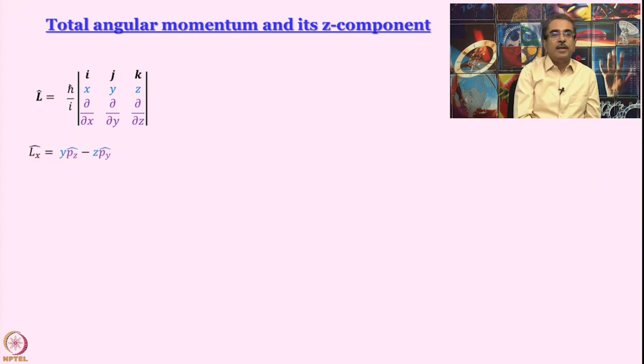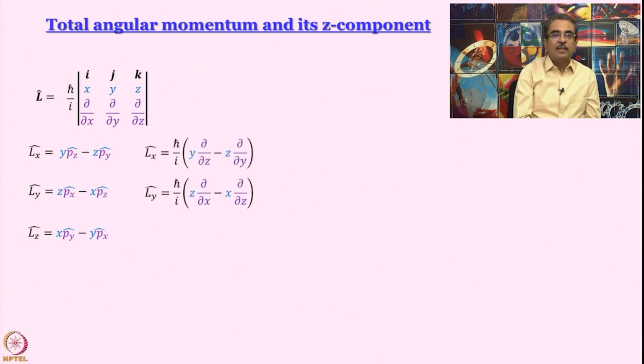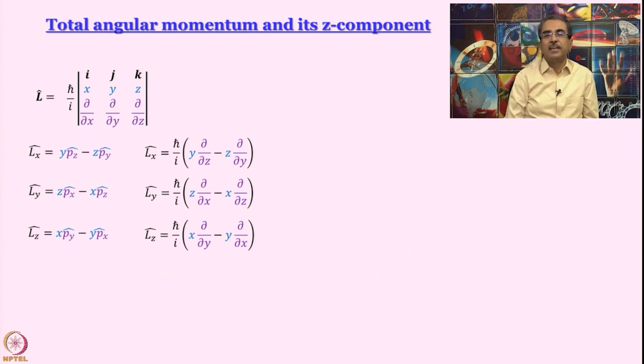Alright. So, Lx hat, as we said earlier, is ypz minus zpy, Ly hat will be zpx hat minus xpz, Lz hat will be xpy hat minus ypx hat. And then when we write the expressions for the p q hat kind of operators, where q can be x or y or z, this is the expression that we get. Now, you know the relationship between r theta phi and x y z. Using these relationships, it is possible to convert from del del x, del del y, del del z to things like del del r, del del theta, del del phi. It is a little longish, so we are not going to do it here. If you are interested, it is not difficult, it is just a little too long, you can do it yourself.